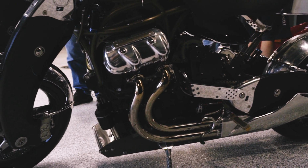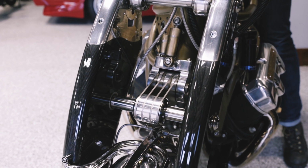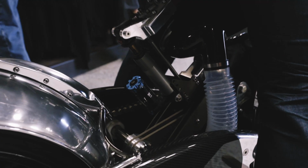The engineering over time, the patents and so forth, we're looking for other manufacturers who'd like to use the simplicity that we've created on things like mopeds and what have you. The bike itself is only intended to have 12 versions, 3 of which are hand-built and 9 more which will be limited production with Pratt & Miller.